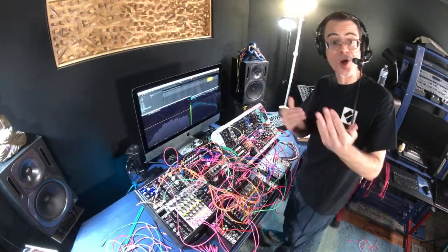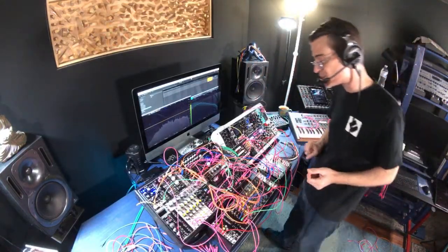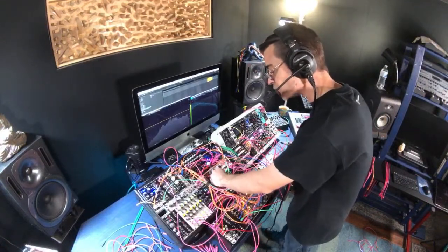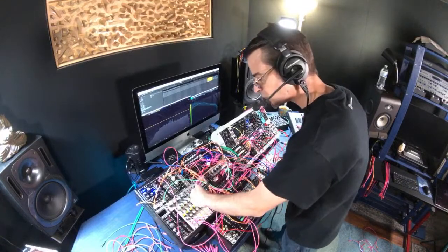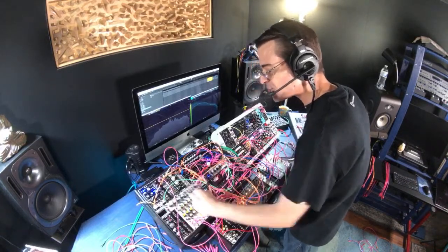Just tucking that ride cymbal a little bit back in the mix. See if we can tune that ride to our groove. Oh, come on. That's better.